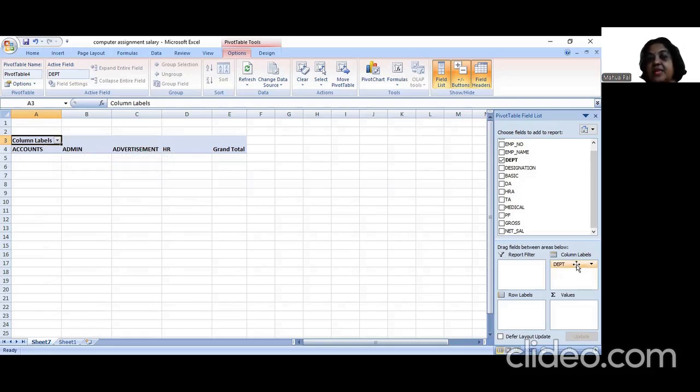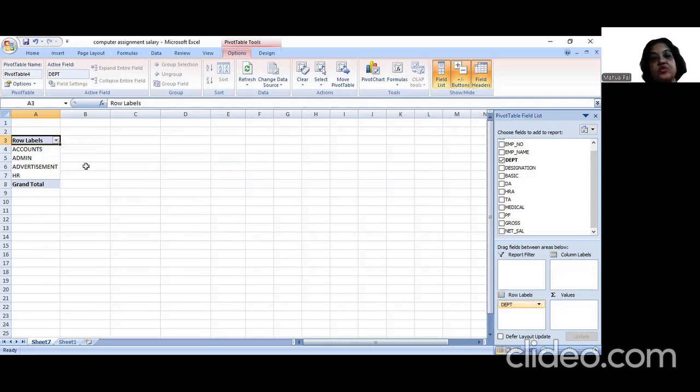So these are seen. If you place the department in row labels, it will come in the rows. Now, if I want to see the number of employees working under different departments, then we can bring employee name into values, and the count will come just after the department names.